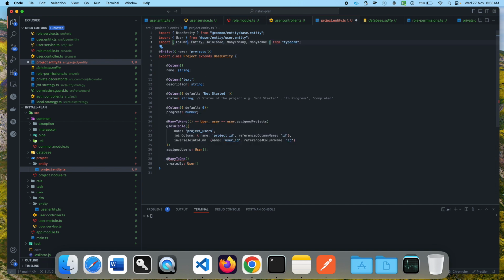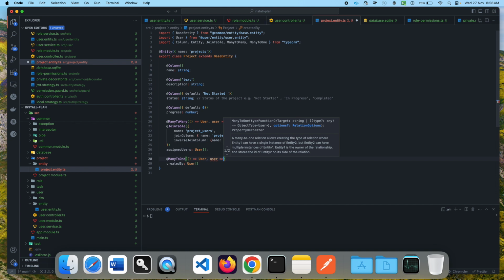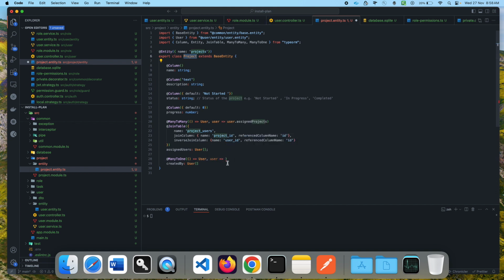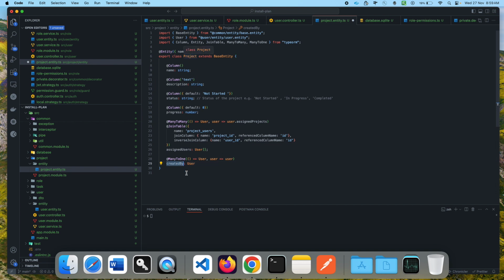I'm just going to remove this create query builder, and here what I'm going to type first is the type, just use it this way, user, and then we need to tell what the property is for this project. So we are going to say user.assign. Okay, since this is many to one, we'll have user ID here. Although this will not be an array since it is many to one, always remember that the unique reference key, I mean the foreign key, will stay on the side of many.